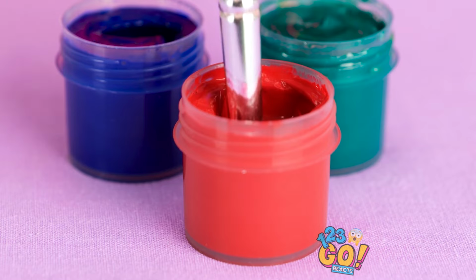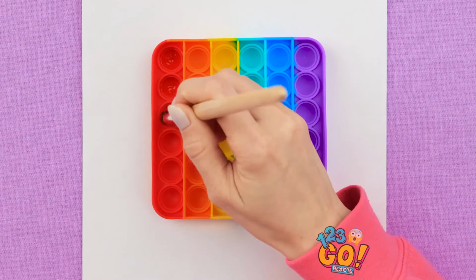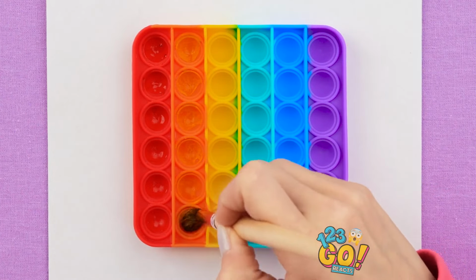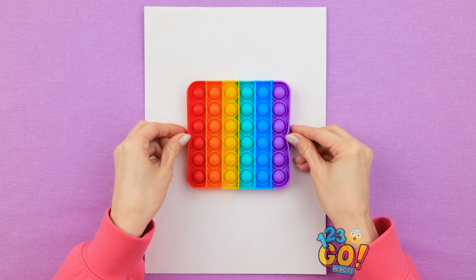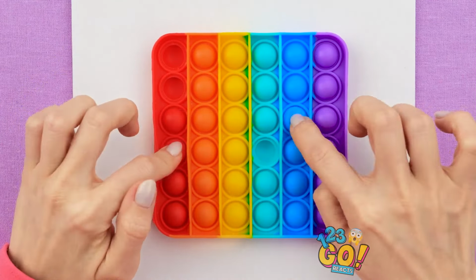Ha! Now's my chance. Don't mind if I play with this a bit. Actually, I'm gonna use it for my artwork. I'll start with this paint. Okay, I'll just paint the insides of the poppet with this brush. I'm very excited to see how this turns out in the end. Alright, now to do the same with the orange row of the poppet. Okay, that's done. Now let's give this a try. I'll have to flip over this poppet onto my paper. Now to start popping! Red, red, maybe this blue over here.